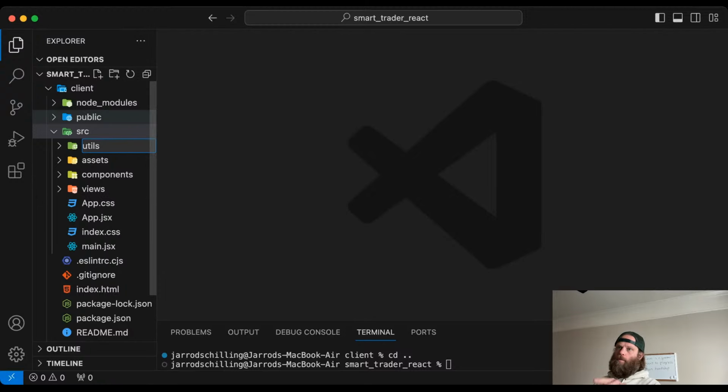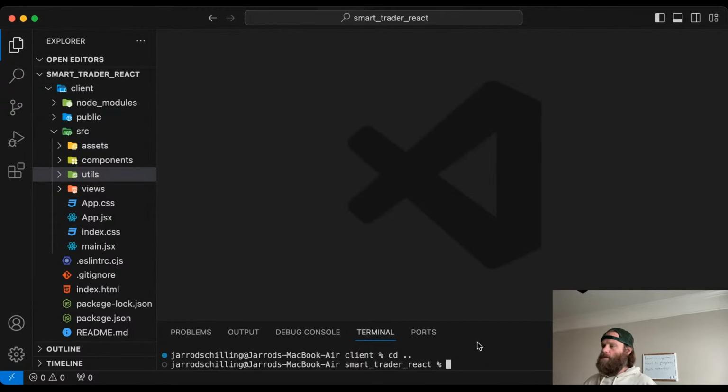I think we'll use maybe some form of use reducer, but we're definitely going to have an object with functions attached to it, so that way we can just call those functions, because there will be quite a bit of logic once we call, I think, the Yahoo Finance API. I'll check that this week before we build that next week. But I think a utils folder will make sense for that. All right, so I've got views, components, utils. Anything I'm missing? I think that's good for now.